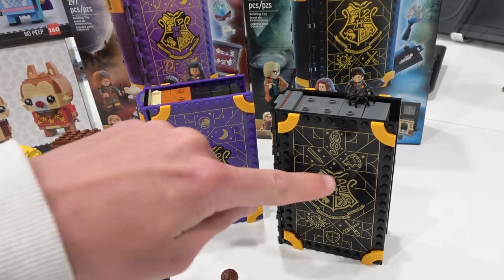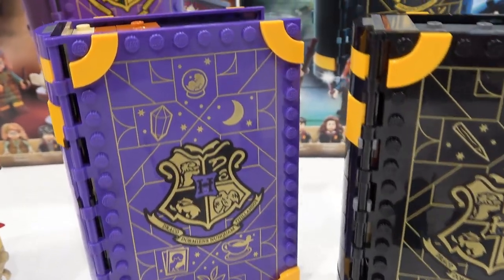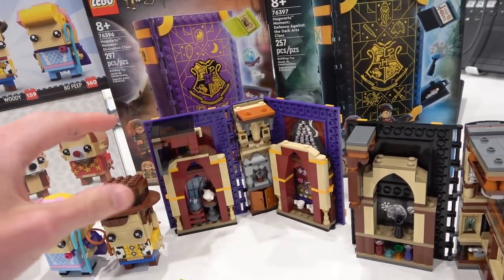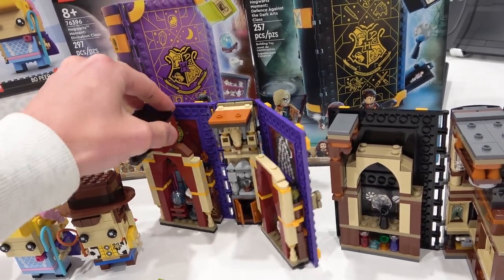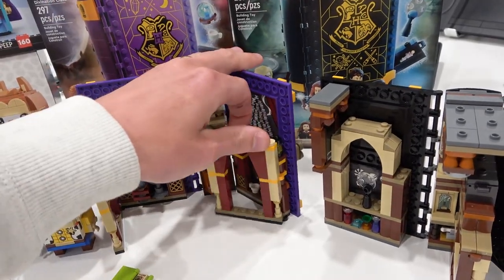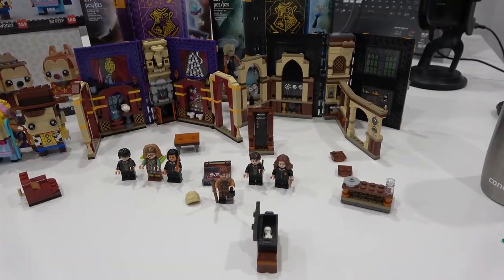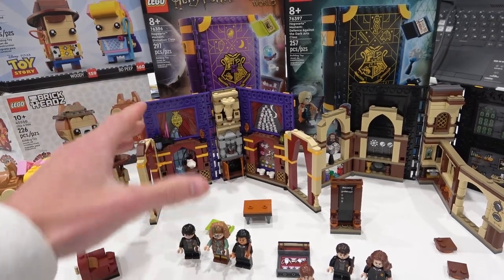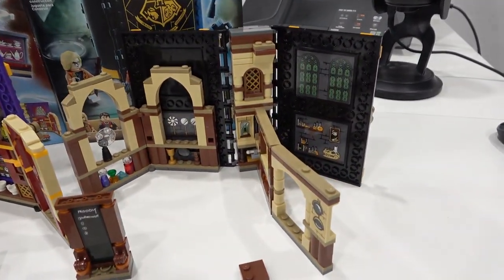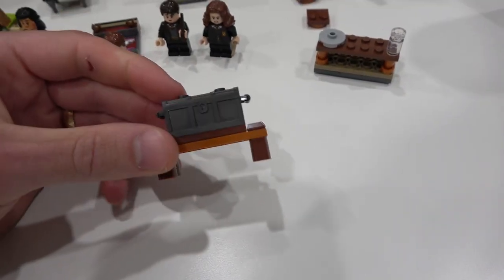Just like the CMF version of Mad-Eye, you can actually change him into Barty Crouch Jr by flipping the head and changing the hair - just a creepy minifigure with awesome print detailing. The student minifigures are pretty average, but Trelawney and Mad-Eye are pretty cool. We display our Hogwarts Moments as books, kept closed - the covers are all printed with the fence, the Dark Mark, and different symbols. You can open them up and all the goodies get packed inside. There's an armchair, they fold out to reveal scenes represented by sticker elements and mini builds, including a nice owl piece. My favorite easter egg from Defense Against the Dark Arts is the Mad-Eye Moody trophy figure right there in the crate.